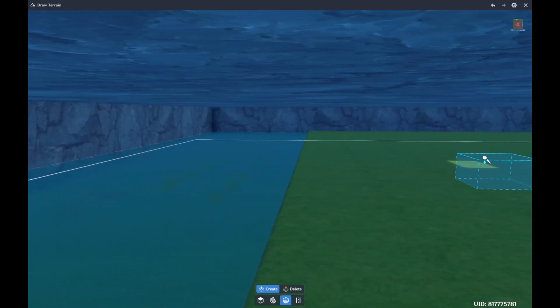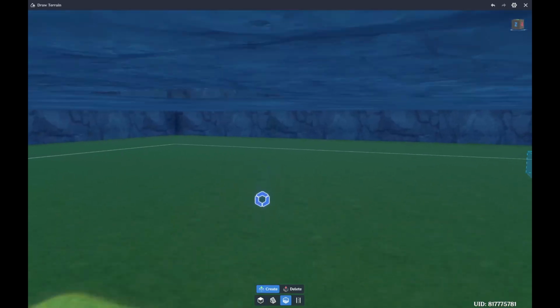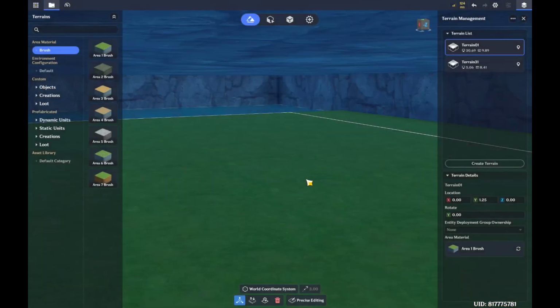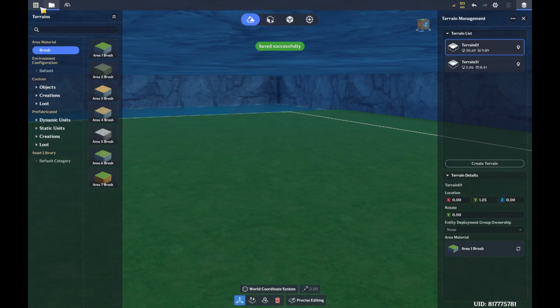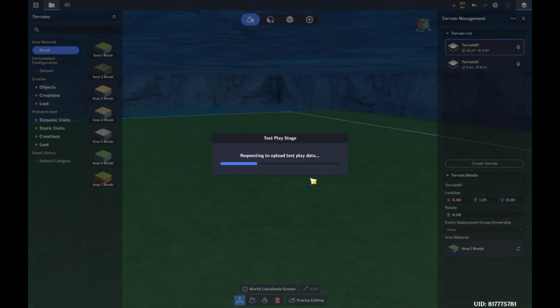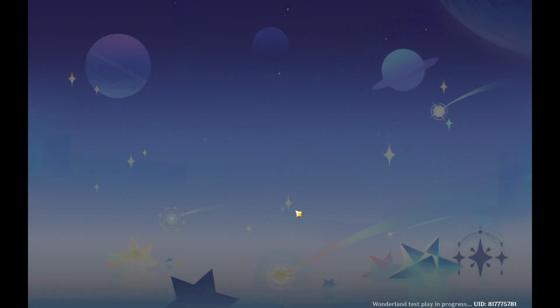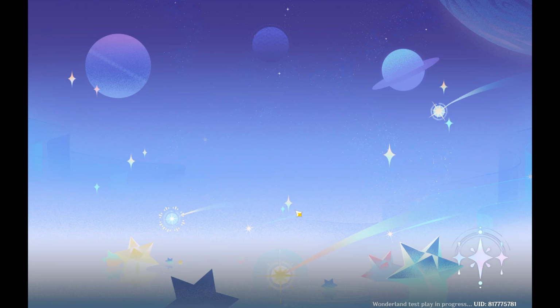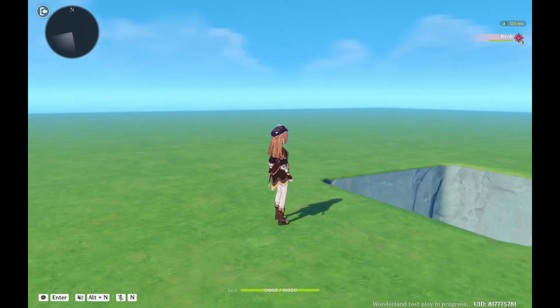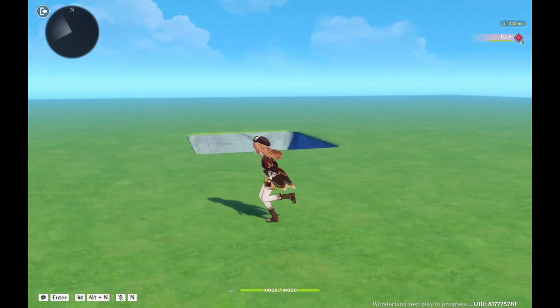So yeah, here we have the water. Now we check this out.